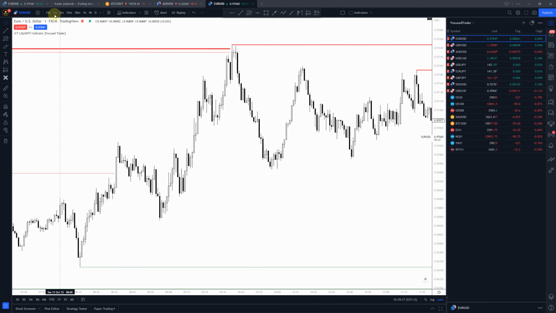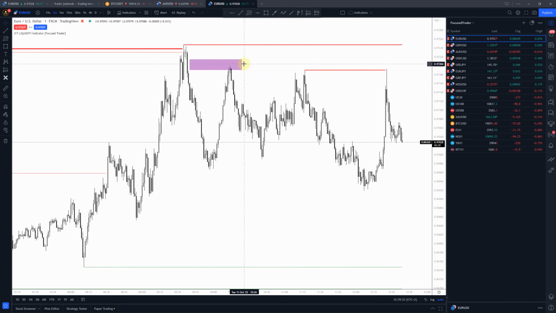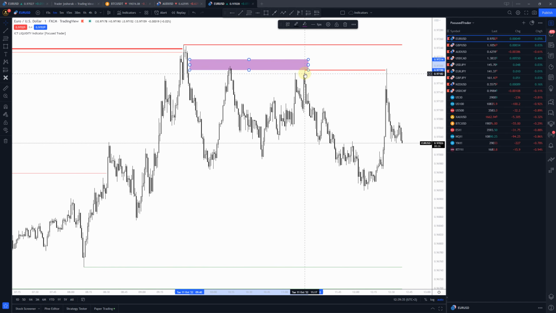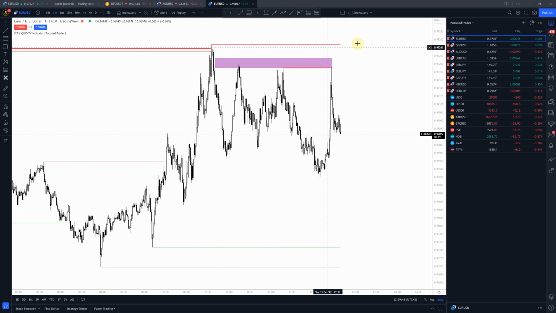Okay, but I don't see any entry. The entry possibly is here because there is a fair value gap here, and you all know ICT, fair value gap, premium discount, etc. So this could have been your entry. You also get another possible entry here, and we get another test here. So right now the probability rises that we have built up liquidity here to be taken, to be grabbed, sort of. Okay, so this is about alerts.